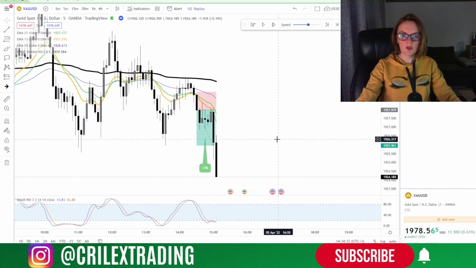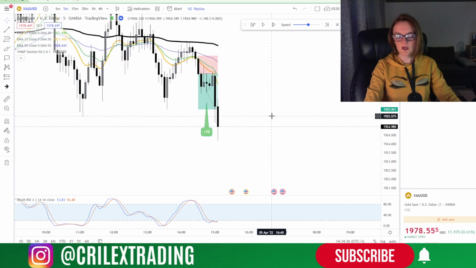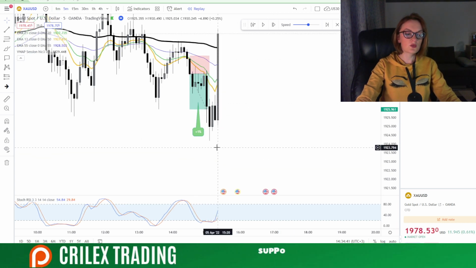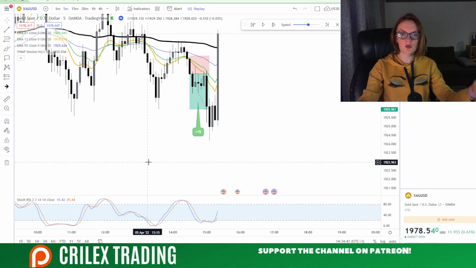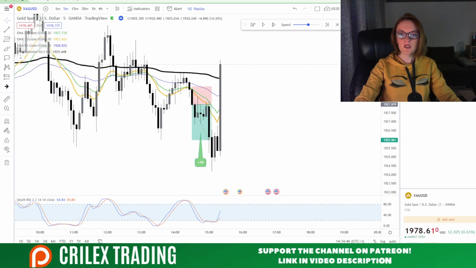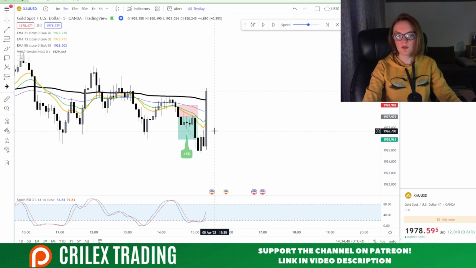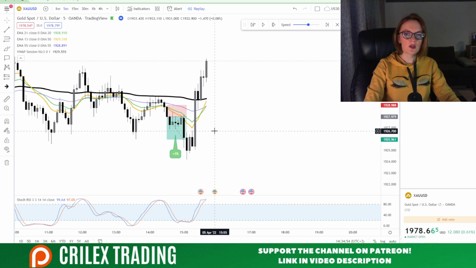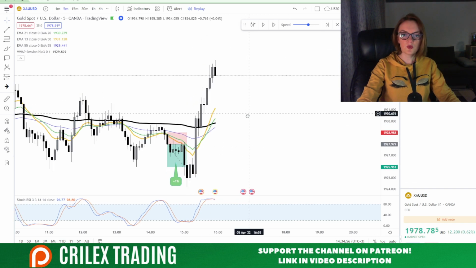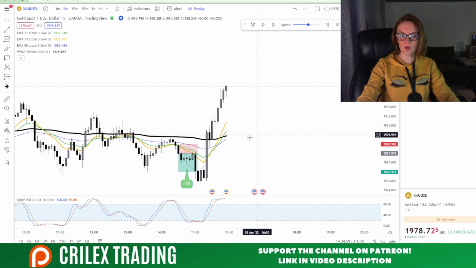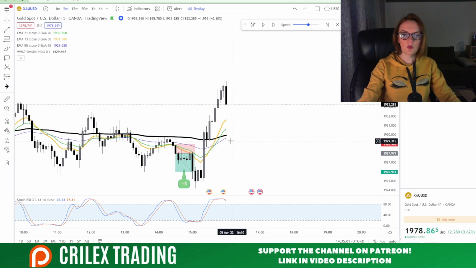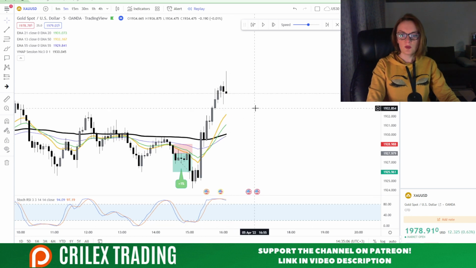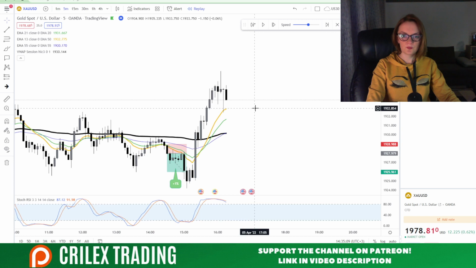Alright, let's go next. So exactly as I previously told you, I can see that this strategy would work better if we would use zones as targets, but this will be the case for another video. Alright, I can see now that the price is trying to establish above the VWAP, so now we are in the buy zone. And we have to basically wait for a pullback into the EMAs and for the stochastic to come below the 20 line.